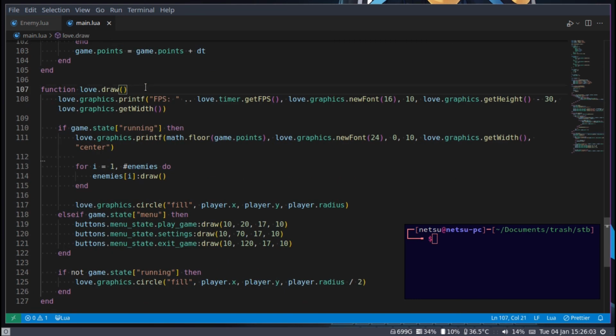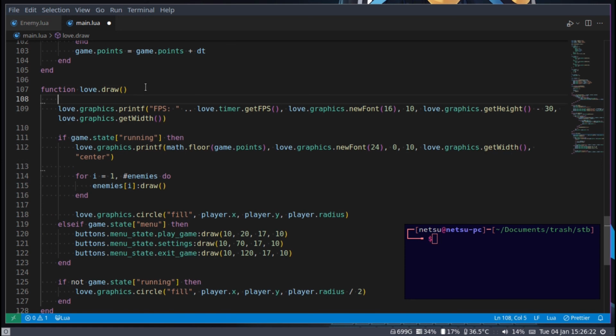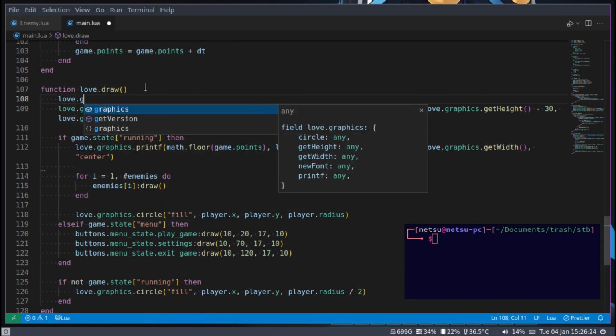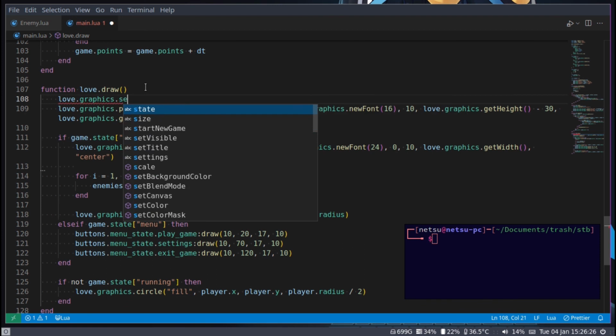Now we want to set the font to its default whenever we draw. This is mostly just because if we do set a font somewhere, then that font won't just stay there the whole time. And you'll notice when we get to the end game state that this right here will become quite important. So love.graphics.setFont.